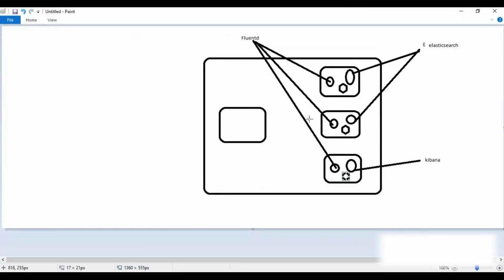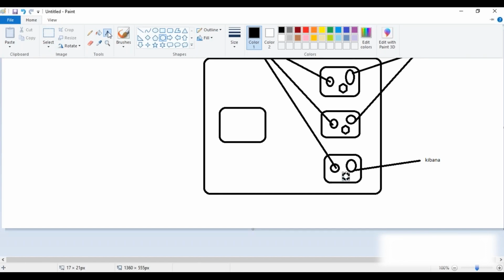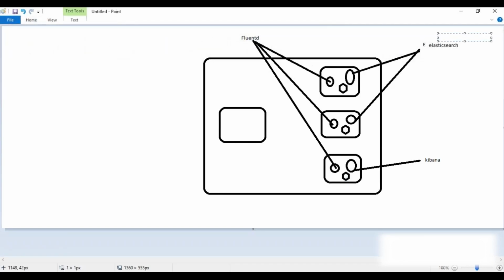So here we need to deploy this. As I said, we need to give replicas, and here if you see, we are using the deployment type StatefulSet for Elasticsearch, and for this one DaemonSet, and this one is Deployment.